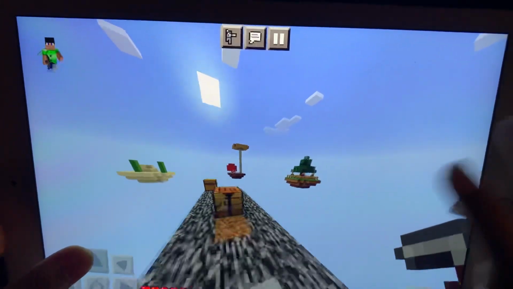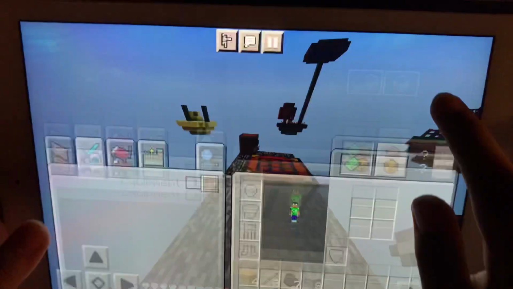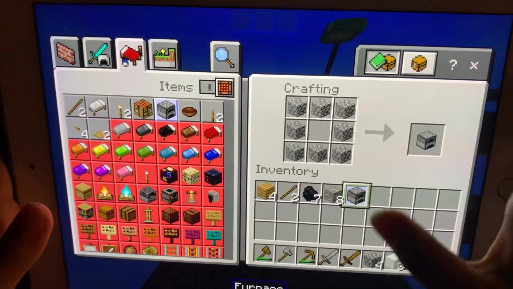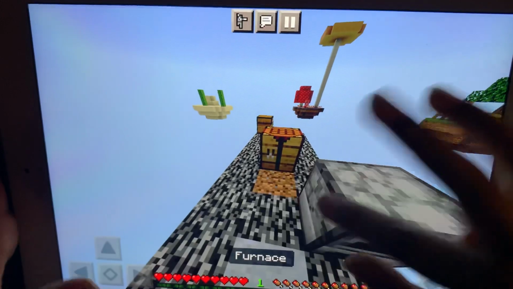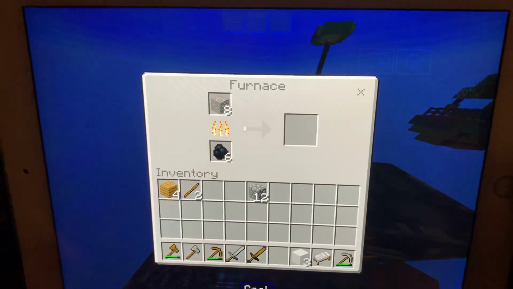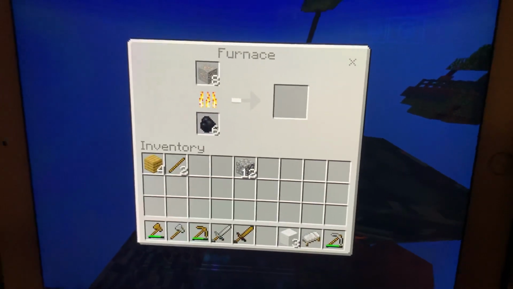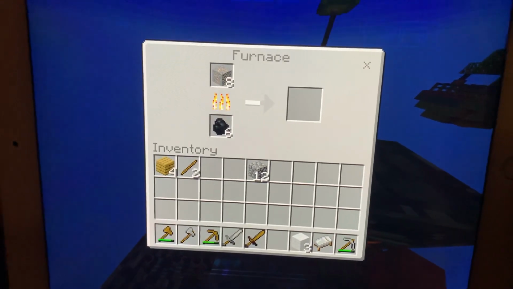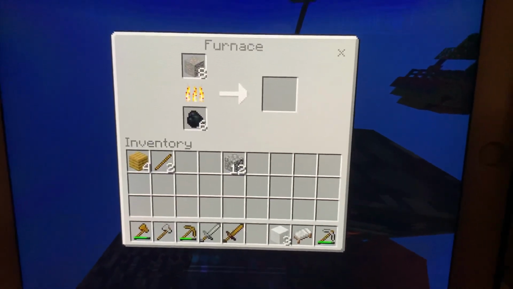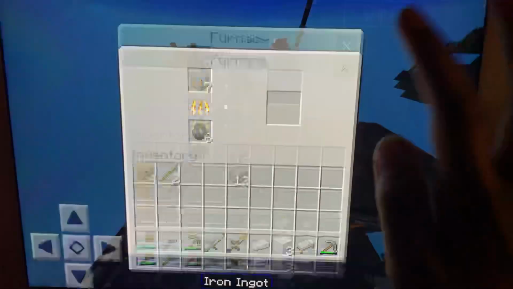Yeah, we'll get some iron. We have enough cobblestone to make a furnace. All that stuff. Furnace. There. Some iron and some coal. So, all of the coal. I mean, all of the iron is smelting. This may take a while. I'm just gonna leave it there.